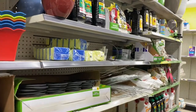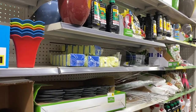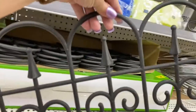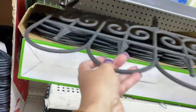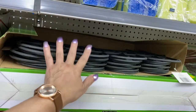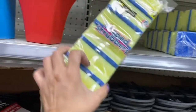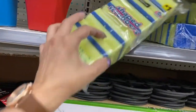I like that. And let me see what other home decor stuff I'm missing. So over here, guys, you just have some of the torch fuel. You have some gardening gloves, and you have now these guys, you know, I always point stuff out to you whenever I get a chance. So these are just slightly different looking than the ones from the Dollar Tree, and they cost $2. But even the ones from the Dollar Tree are just slightly longer, and they're more fancier for $1. This, though, looks like it might be a good buy. These sponges, you get 6 huge ones there. They're pretty thick for $1.